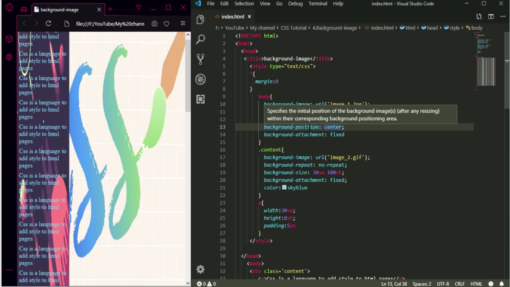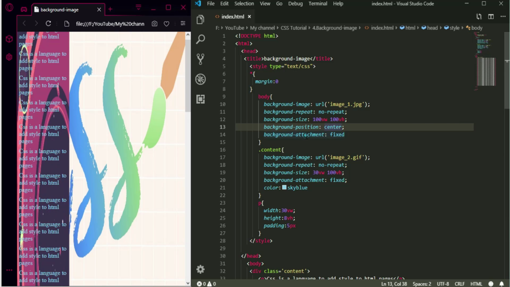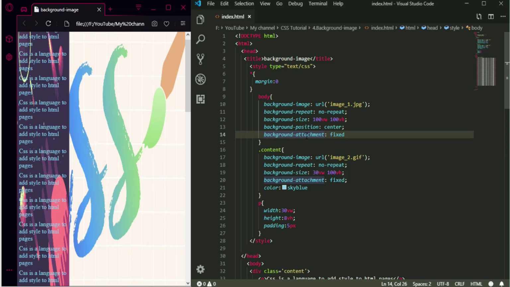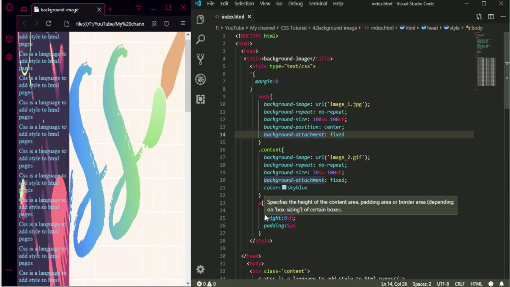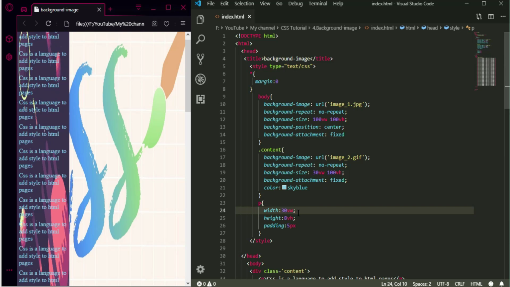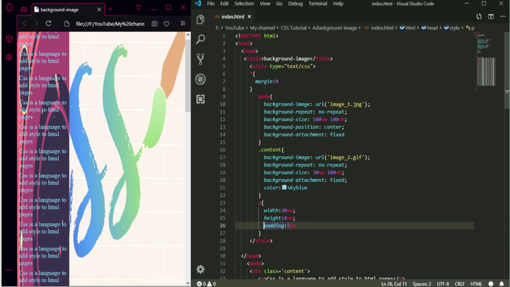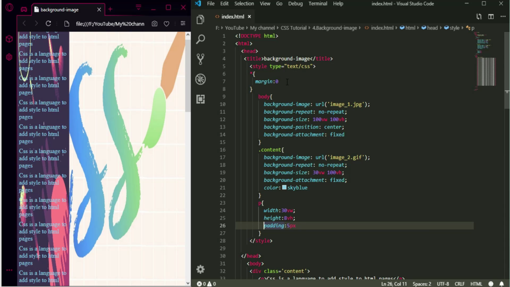Then background position, you can make it center, you can make it right, you can make it left if you have content on the right or on the left. And finally background attachment, which is fixed if we scroll down or up. And for the paragraph, we make it responsive by adding a width and height, and finally padding to make spaces between the paragraphs, and make margin 0 so it will remove any space in the page.